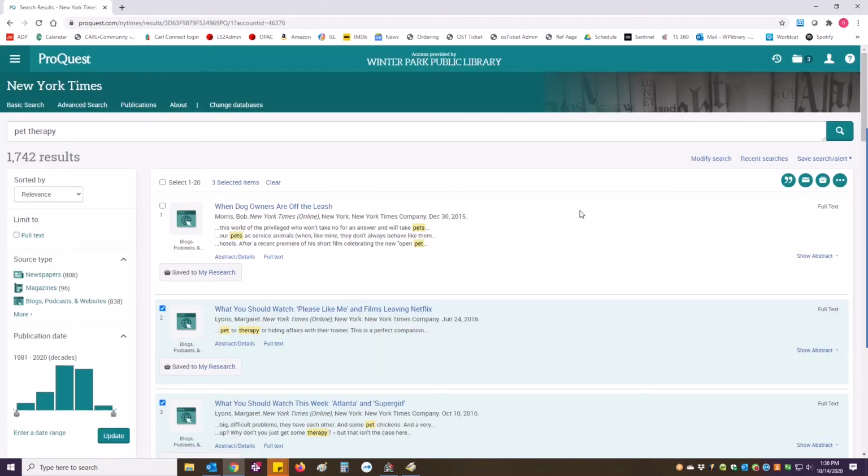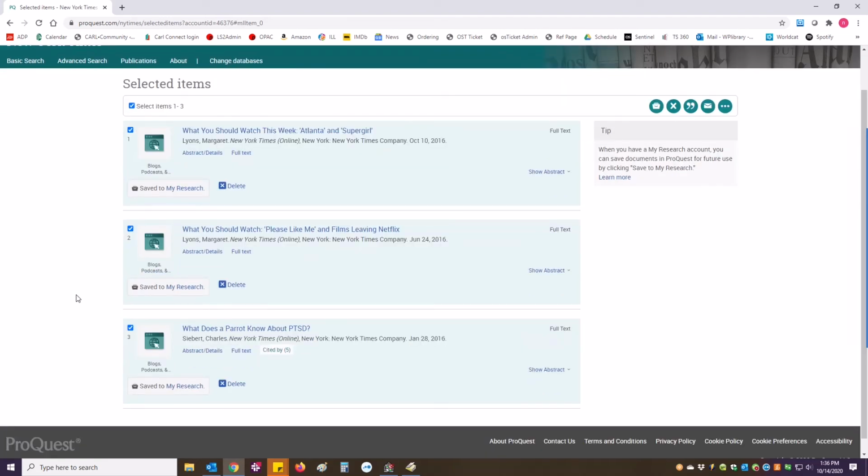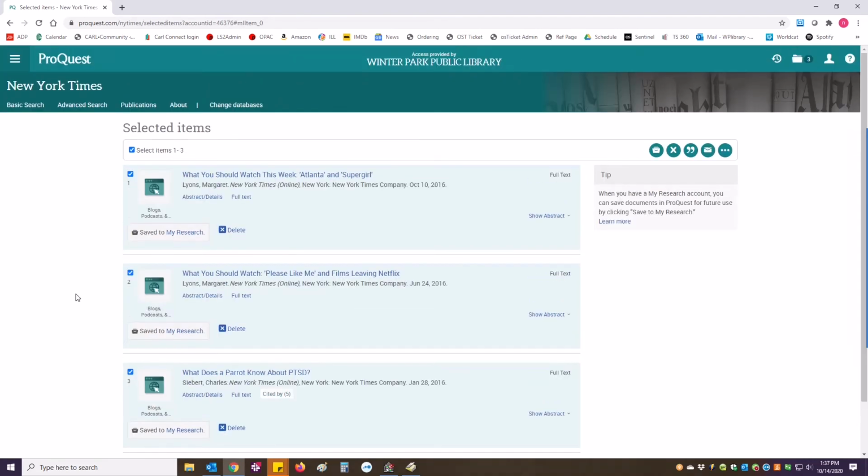And I notice in the upper right-hand corner, there's a number 3 there. So that might have appeared because I saved a batch of articles at one time. But don't forget, if I want to see what those articles are, I need to click on that icon in the upper right-hand corner, the little head, to go back into My Research and then choose Saved Documents.